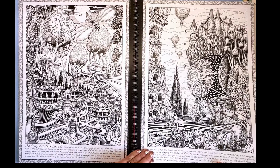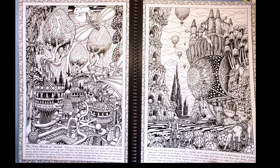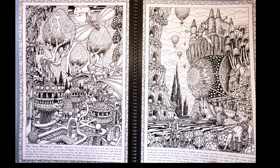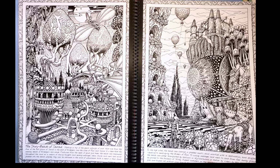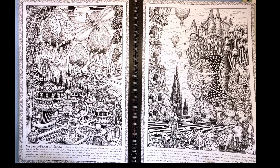So just carrying on now. This is the Story Beads of Sarad. Nestling on top of the great outcrops of rock that rise from the floor of the salt plains of Sarad in the east of Wildergorn are the cities of Rune and Sarad. It is here that the memory beads of Wildergorn are made. Fashioned from the seeds of giant pod trees, the beads are treasured throughout the land as means of storing thoughts and sending messages. Ideas, stories and news are mind-pressed into the beads, whereby they can be retrieved in the mind of whoever holds a bead in their hand.